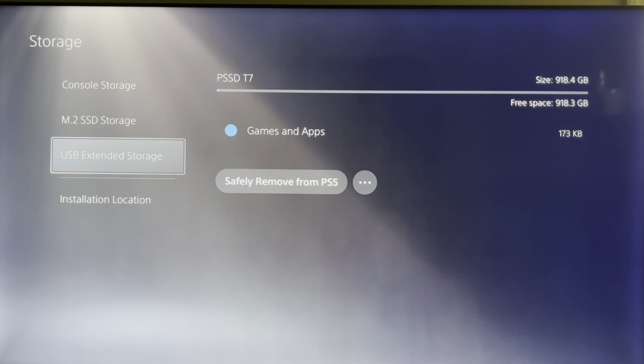Gotta do some adjustment to the camera. Let me go back out a little bit. Okay, there we go. So now let's do the real speed test. Go to Tsushima, PlayStation 4 version on the Western Digital Black SN850. Bam, right here, clock is at zero. We'll start it at 3, 2, 1, go.